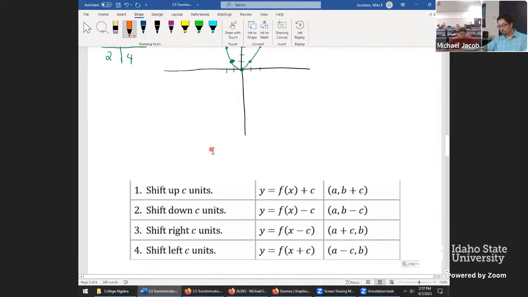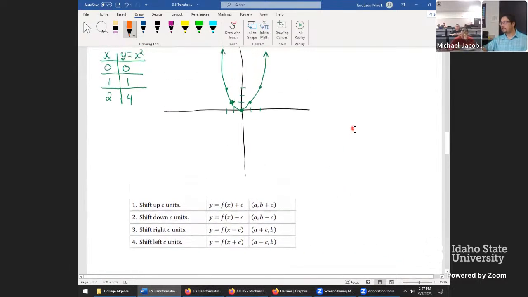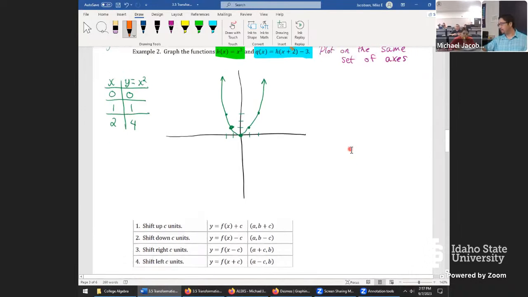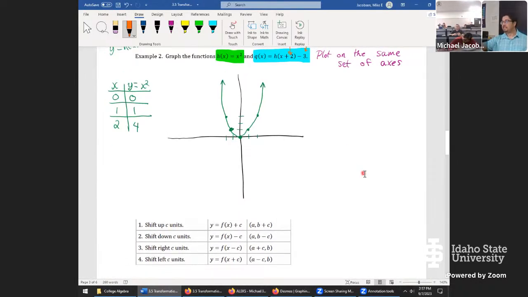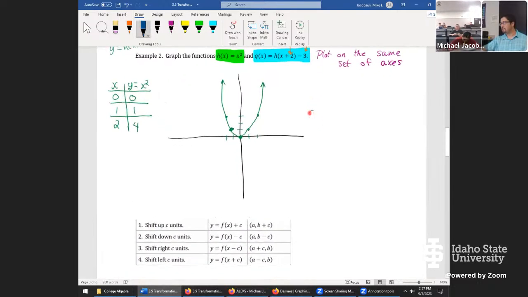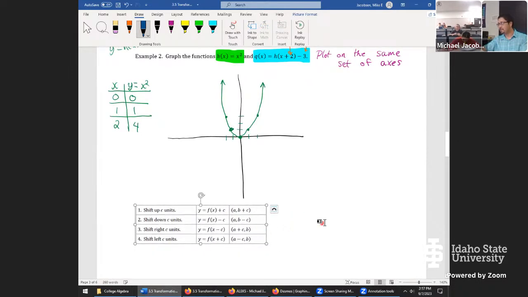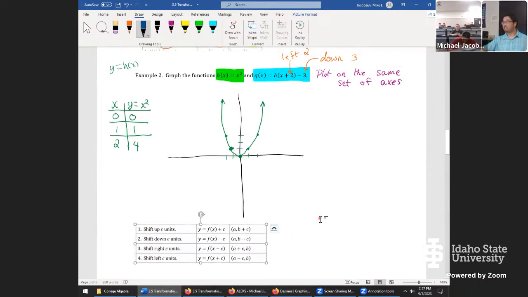I'll just paste it below as a really fast reference. If I can find a spot to zoom, there we go. So now let's go and sketch this thing. Now we use a table of values on the last one, but if you have a function given in this kind of format, don't want to zoom out too much. Sorry, just trying to make sure I can fit everything for us to see. There we go. I think that fits.